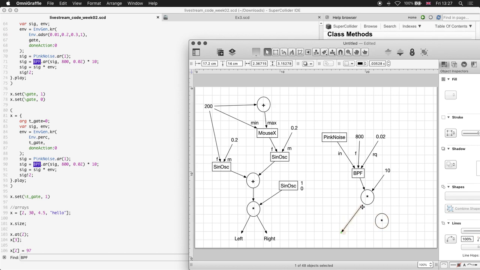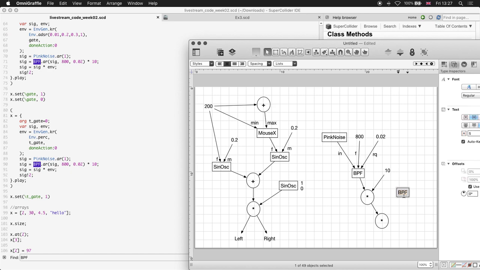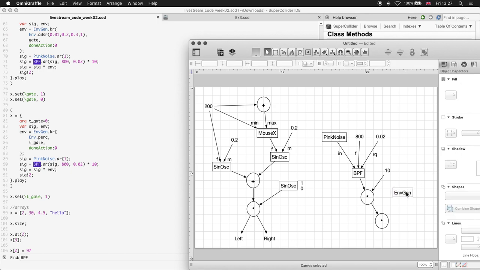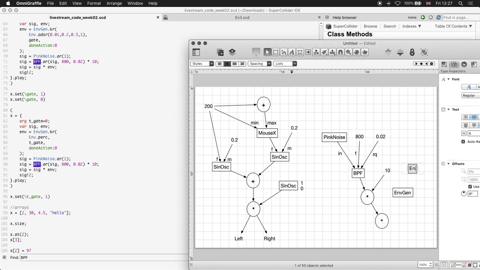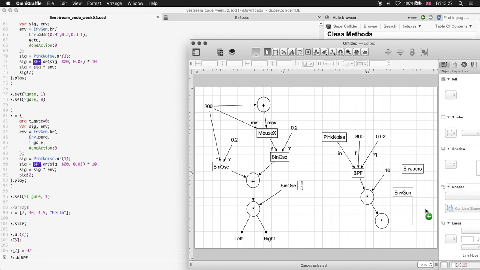So let's do that the way it is shown. So we have an envelope. Well, actually we have an env-gen, which generates the envelope from an env there. I can put in env.percussive just to make this that bit more informative.